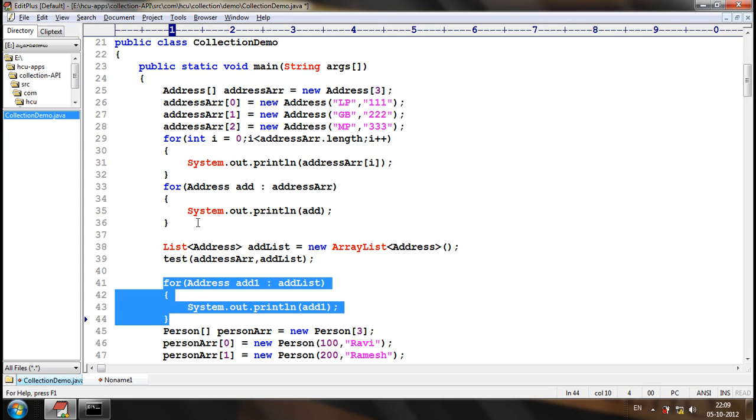For that purpose, we should use iterator. That means if we want to manipulate the collection while iterating, then we should go for iterator or list iterator. If our task is just to iterate the collection, then go for enhanced for loop.